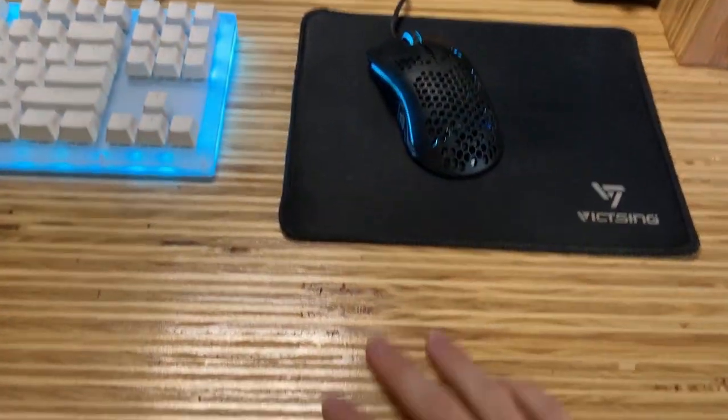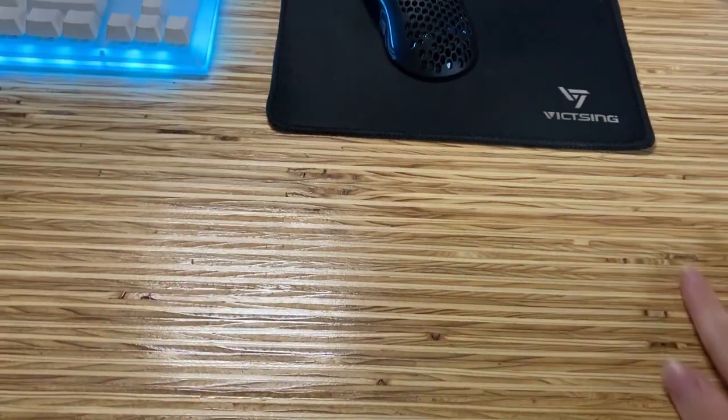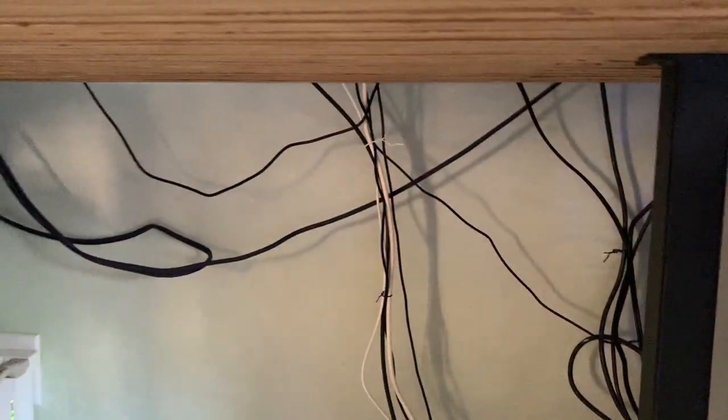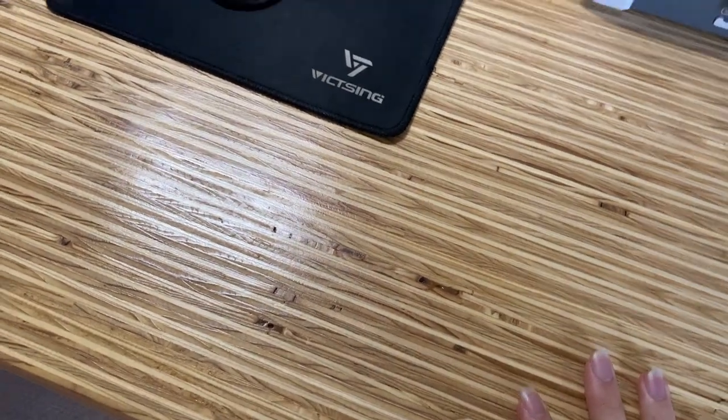But it's absolutely beautiful. It created quite a solid top here. Really, really nice. And then I'll also mention the legs that I'm using underneath are just these custom steel legs here, which kind of jut out in the middle there, freestanding, one on that side, the other side. And I'll get this whole cord mess cleaned up soon. I've just been kind of testing things out at the moment. But as you can see, the bottom is not quite as nicely done, but the top is so beautiful. And I really am glad that I took my time in the finishing process.